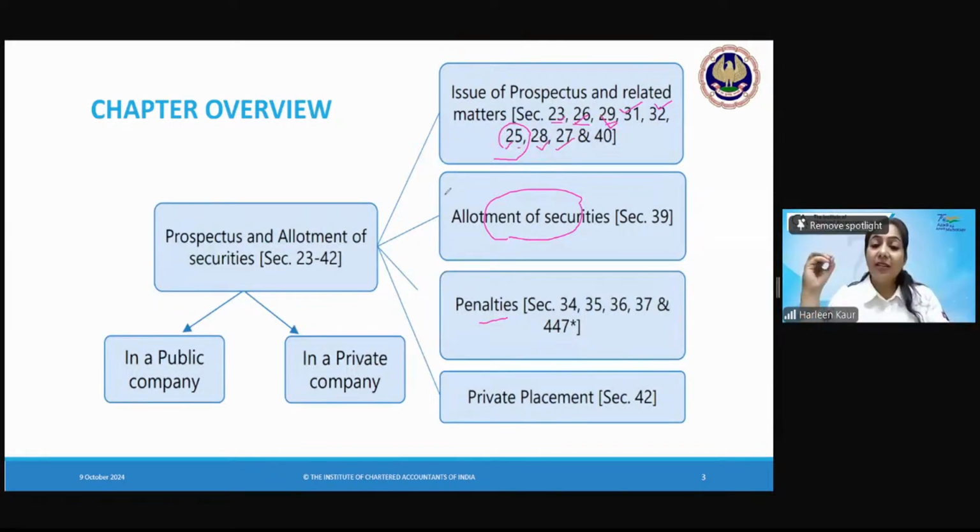So that is how we have to allot these securities, and then penalties. I was telling you, I'm going to give you a small tip about penalties. In every chapter, whenever you read about the penalties, keep writing them down on a separate sheet and stick that sheet at the beginning of the chapter, so that whenever you sit for revising that particular chapter, you have specifically noted down the penalties. All the forms and penalties, you can separately write down at the beginning of the chapter, so that it helps you do a quick reference revision when you sit for your final revision.